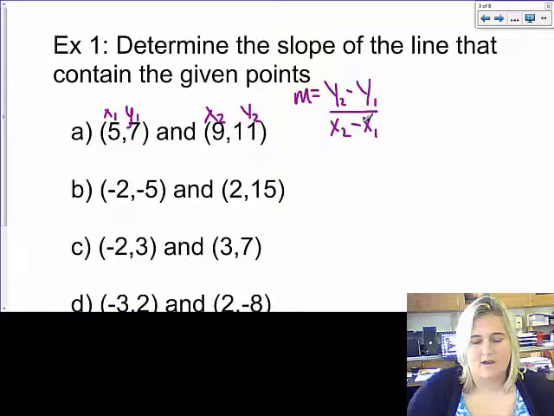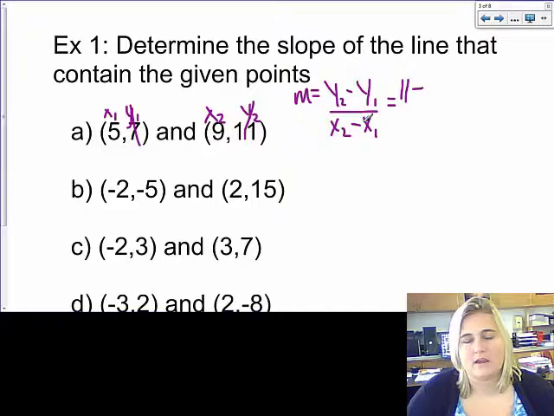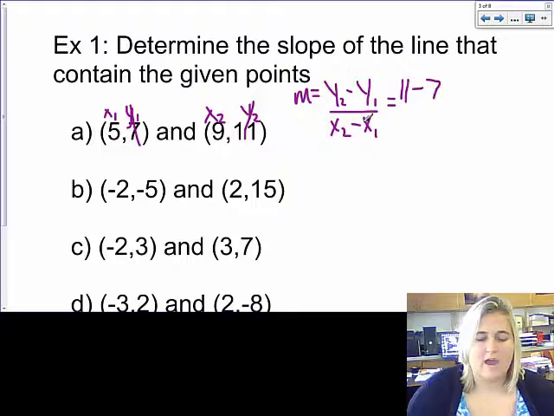So, my y sub 2 is what I'm going to start with. Y sub 2 is 11. As I plug them in, I'm going to scratch them out. I'm going to put a line through that, and I'm going to plug it in over here. So, instead of y sub 2, I'm going to put 11. Minus, instead of y sub 1, I'm going to put 7. It's very important that you label your points and that you mark them off as you go to eliminate any errors that you may have.